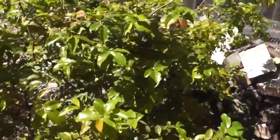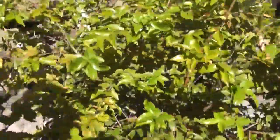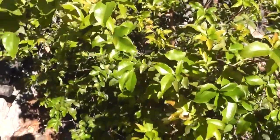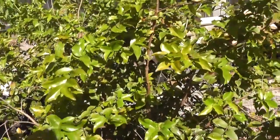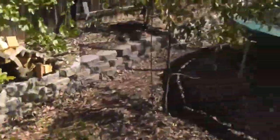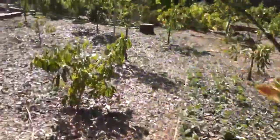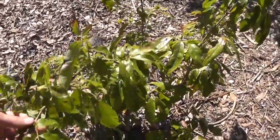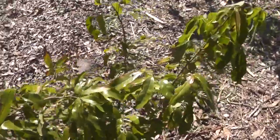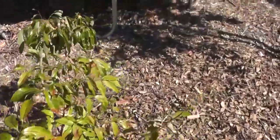This is the Brazilian grape — I forget the actual proper name for it, but it's a Brazilian grape, the one that gets those purple fruits that grow along the bark. I think this is some kind of a guava, I believe. This is a lychee tree — also one that doesn't do very well in the winter, but it's doing just fine in his garden.